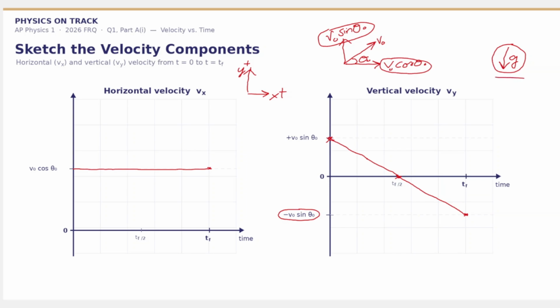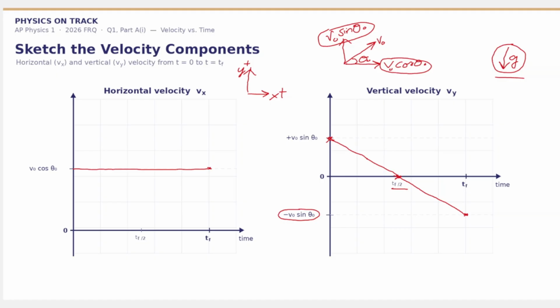So it's constant throughout. So you should be showing a straight line with the same slope throughout from 0 to TF. So there should not be any change in slope throughout. So it'd be a straight line. And then also they're looking for, at the highest point, we know that the velocity in the vertical direction becomes 0, and the highest point happens at the halfway mark for the time. So it's 1/2 TF. So at 1/2 TF the velocity becomes 0. And then it keeps on decreasing. So it's a straight line going down.